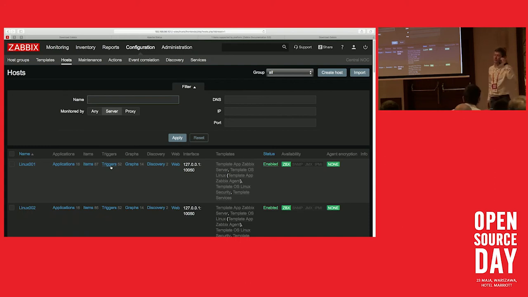OAuth 2 is not supported yet. LDAP is already supported. You can use internal authentication. You can use LDAP. You may use basic authentication, no problem. Actually, I didn't mention it, but it will be even more flexible in Zabbix 4.0. In Zabbix 4.0, you may basically choose how you want to authenticate, using internal and maybe LDAP. So for example, if LDAP is not operational, for the same user you can still use internal authentication. It's a username and password which is stored in the Zabbix database. So basically, this is authentication against the Zabbix database.